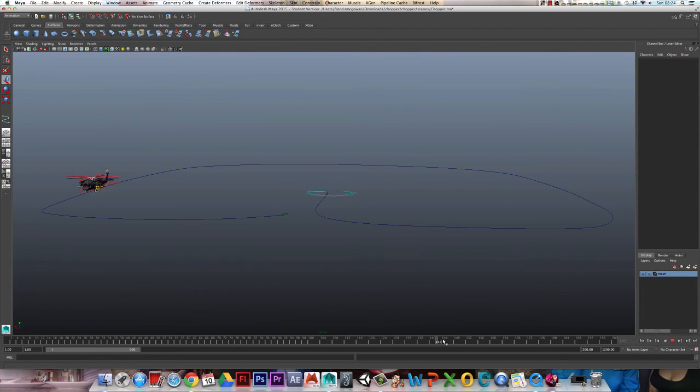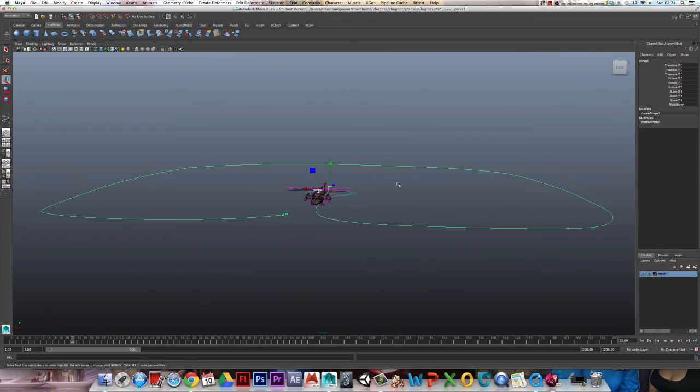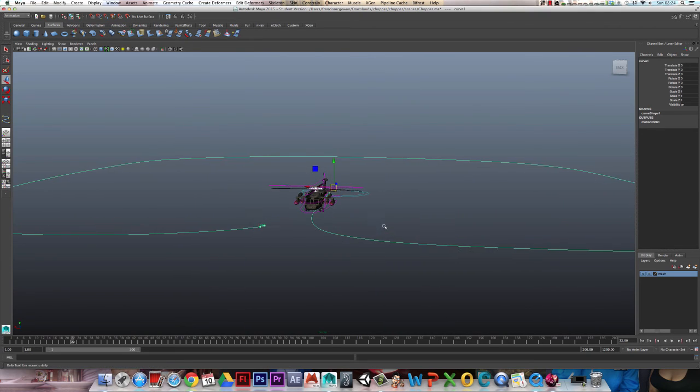So you can see, of course if this was in the sky or something, maybe it could be patrolling a base or something, I don't know, for whatever reason. But of course it's very unrealistic. It's very linear, it's very robotic.